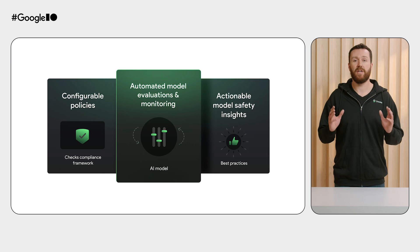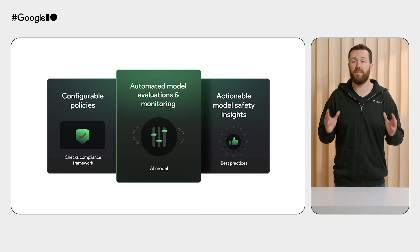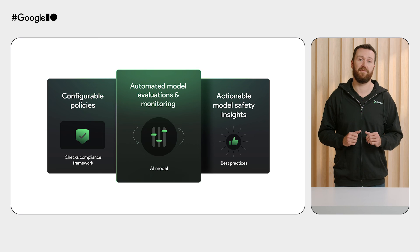These safety policies are configurable based on your preferences, so you're in control of how you define safety for your product. Chex runs its analysis based on Chex's compliance framework to provide actionable insights that turn model inferences into recommendations for building safer Gen AI apps. Chex's AI Safety Solution will offer a suite of prevention, validation, and monitoring tools specifically designed for professional developers integrating generative AI into their applications. We believe responsible AI development is everyone's responsibility — developers, legal teams, product owners, and compliance officers working collaboratively to build AI-powered apps that not only innovate, but also earn and maintain user trust.